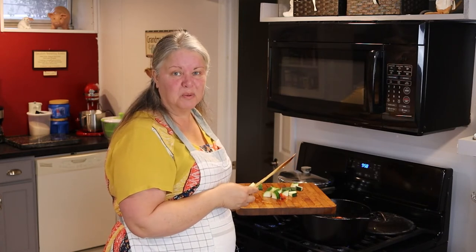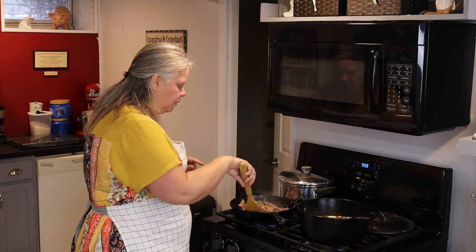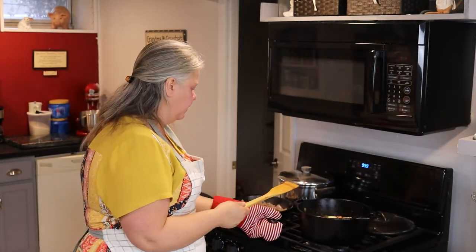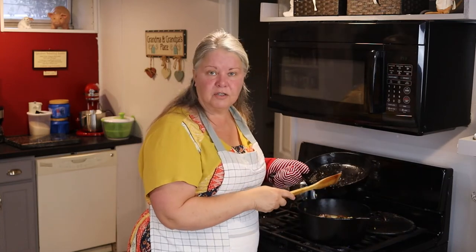In the spirit of the true art of soup making, I knew an older woman who had quite a few kids. It was her practice every Saturday morning to get up, clear out the refrigerator, take whatever she had in there, and make soup. It's very sustainable — a great way to go. I have the beef pretty much browned. I'm going to take it and put it right into the pot with the juices, because that's all flavor. Some people don't want the extra fat in their soup, and if that's how you feel, just drain it off before you put it in.